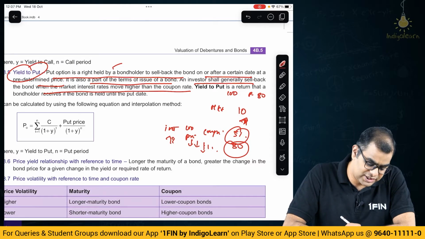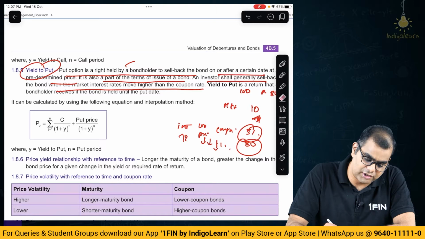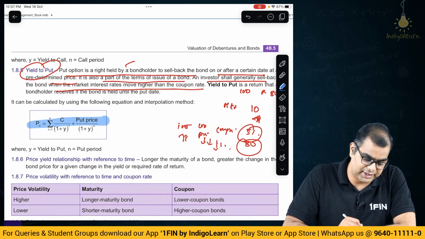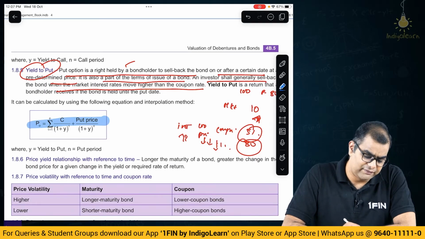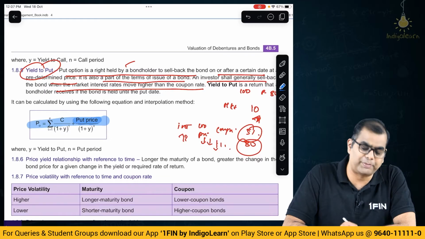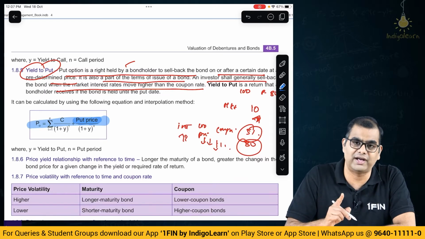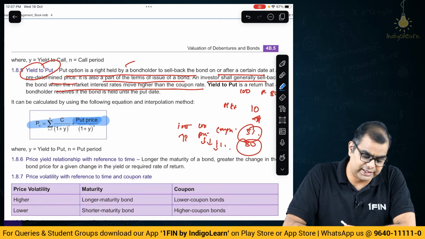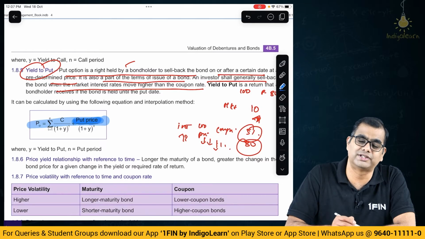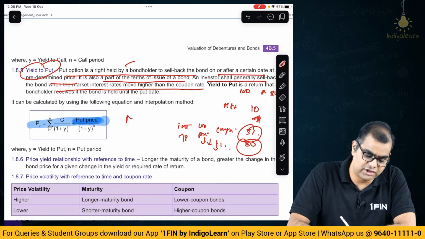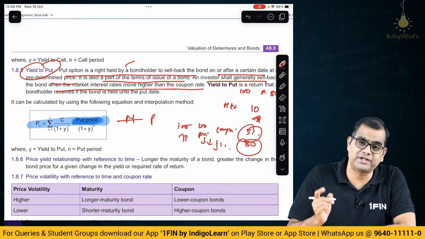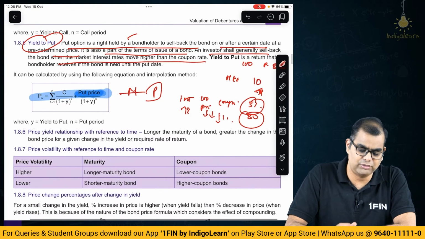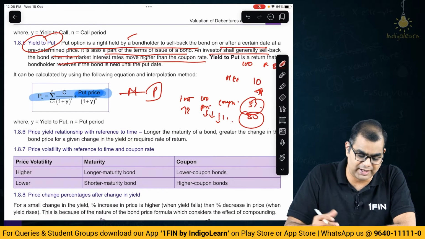Okay, so in such a scenario, what is the price of the bond or what is the yield to put of the bond? Yield to put of the bond is the rate at which the current market price is arrived at, where you take the put price instead of taking the redemption value, which is the maturity value. In between itself there is a put date, so till that date, whatever the maturity price is, you compute, instead of taking M, you take the put price. Instead of M, you take P. Maturity value, which is the final redemption value, instead of that you take the put price. It is a very simple formula. Now, so far they have not asked questions on this, but at some point they may ask, is my expectation.